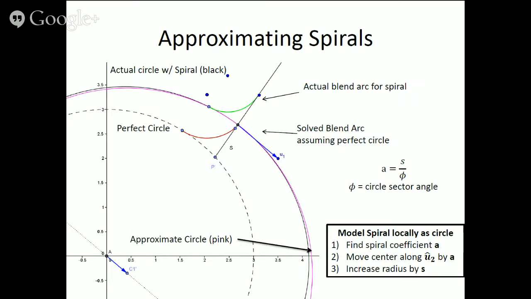And so if you do the circular arc calculations with this approximation circle instead of the original geometry, then you get a very, very close solution to something that's perfectly tangent. It's hard to say quantitatively what the upper bound is, but in all the testing since we implemented this solution, I haven't seen tangent error to, I think, 4 or 5 decimal places in the logs. So it gets pretty close.